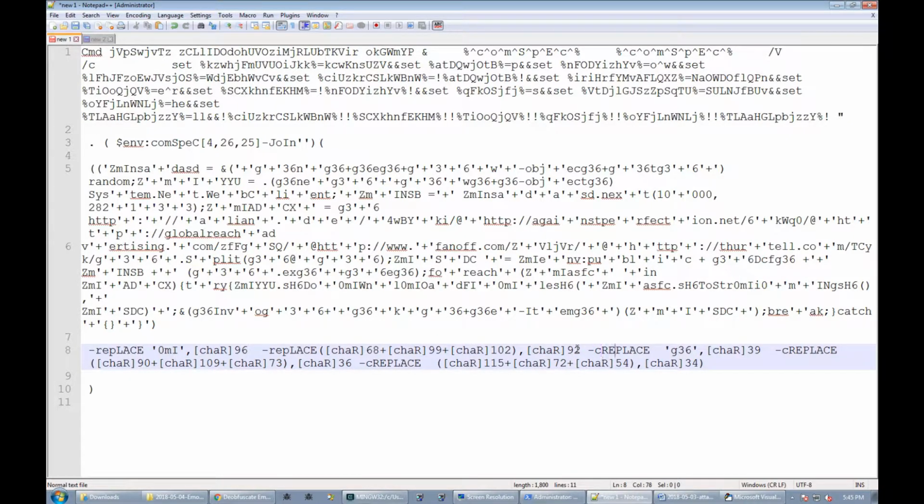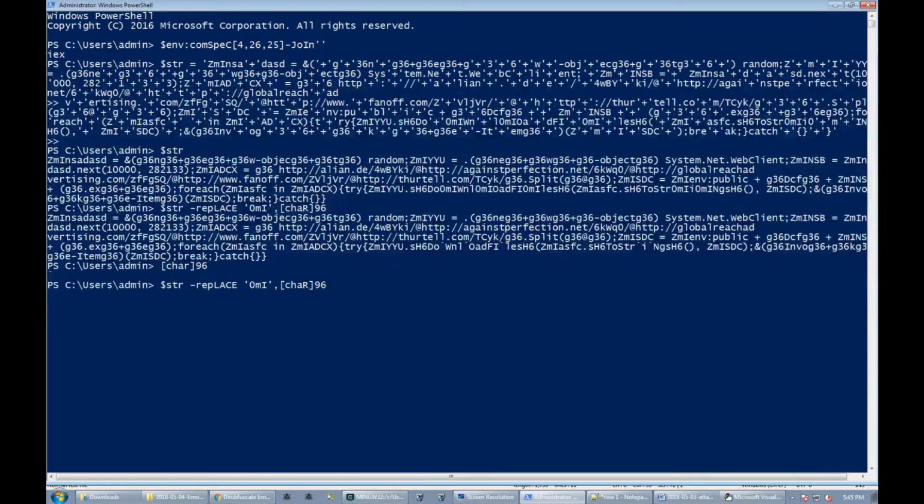Add space here, space. Let's copy this one, Control C, press enter.